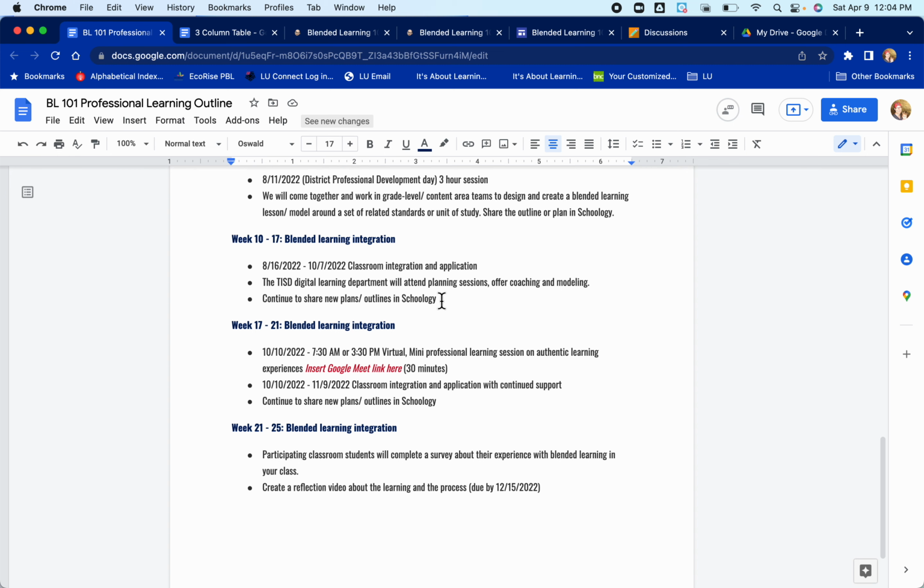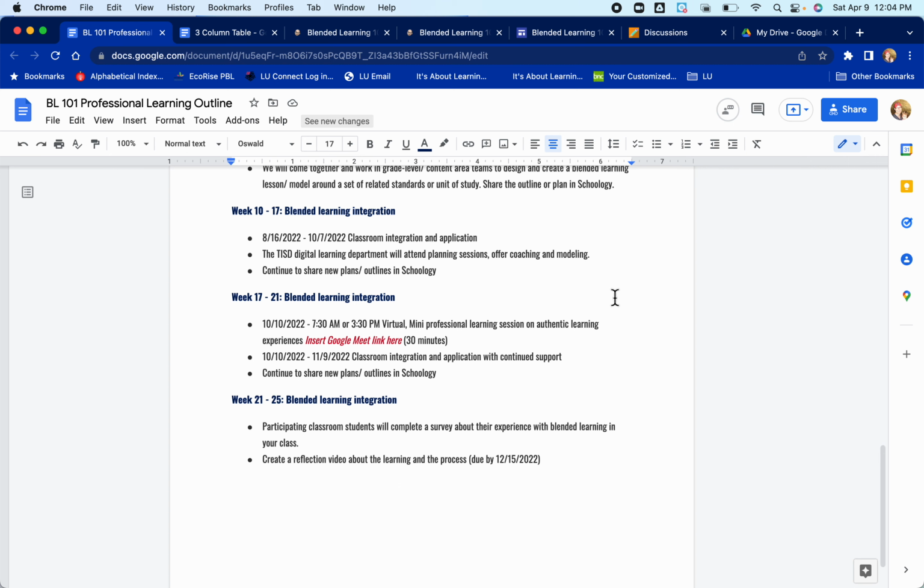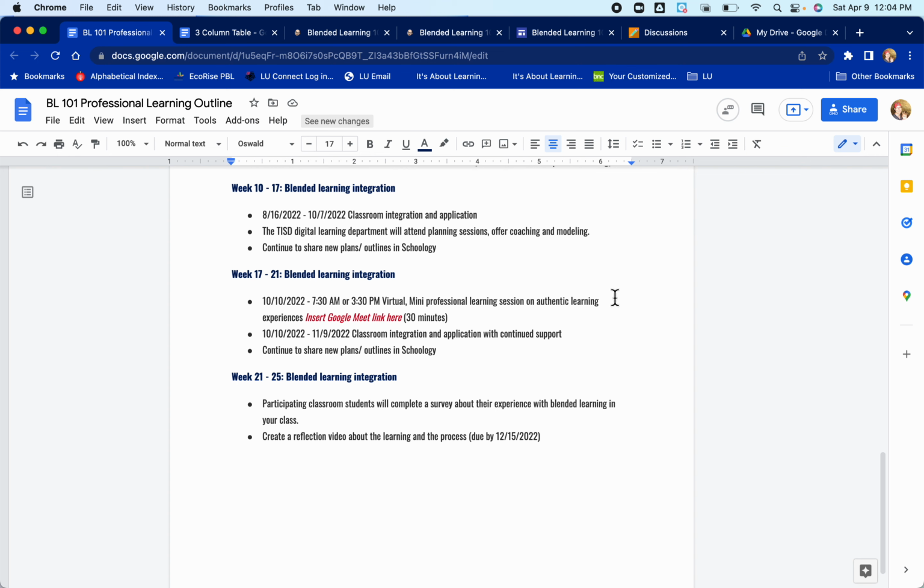From there, the expectation is that they're going to go test this out. They're going to put it in the field, see how it goes. I will be there. Hopefully, my peers will be there to attend planning sessions going forward where we will reflect on what worked, what didn't, talk about different ideas and things that we can do to improve the process. So, again, this is assessment as learning.